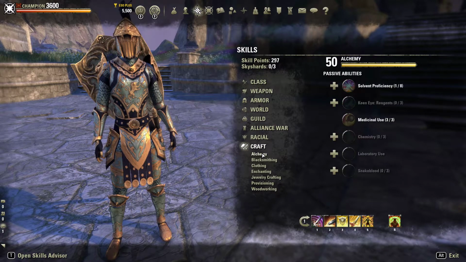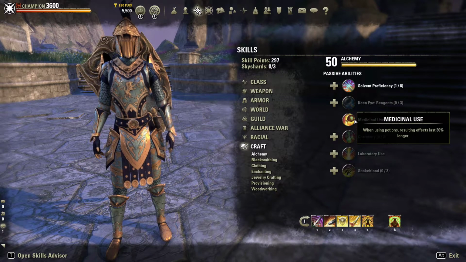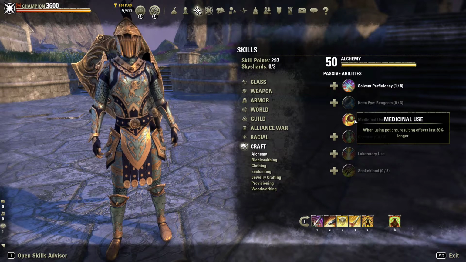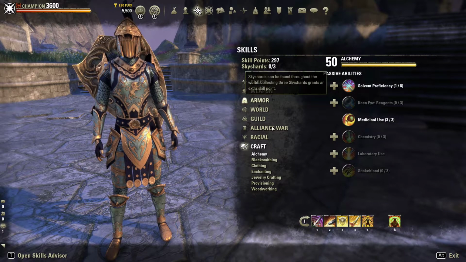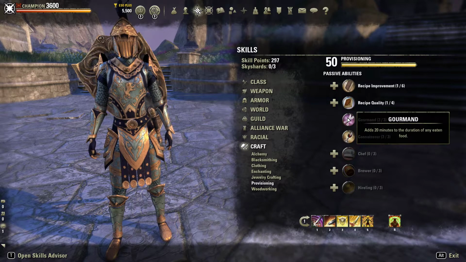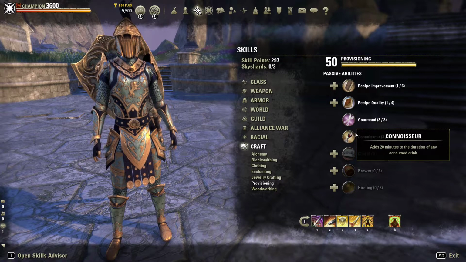And then crafting, of course, Medicinal Use in alchemy: when using a potion, the resulting effects last 30% longer. This makes it to where your potions get to that 47 second timer, so you can use them and keep those resources coming in better. Provisioning, Gourmand, and Connoisseur increase the duration of your food and drinks by 20 minutes. Since you're using the 2-hour-long foods, this is going to make them 2 hours and 20 minutes.